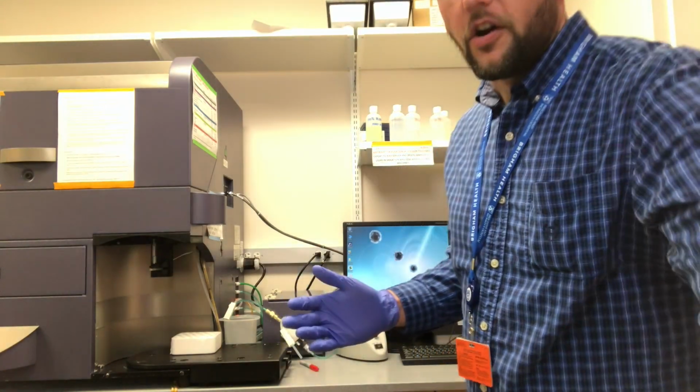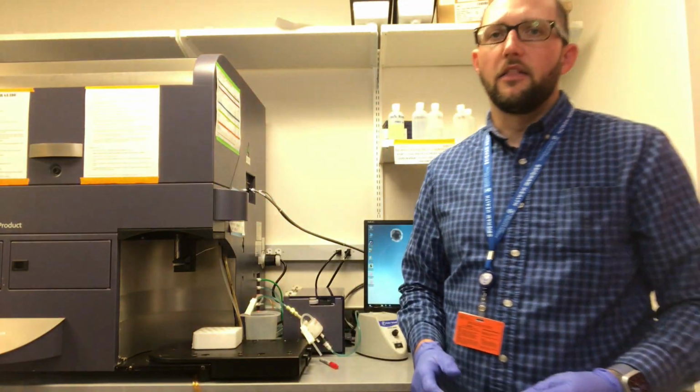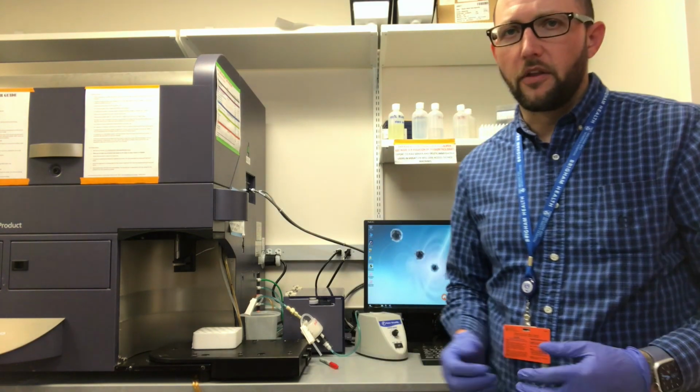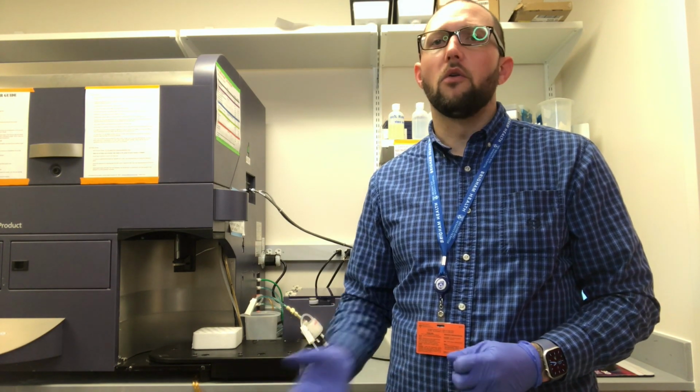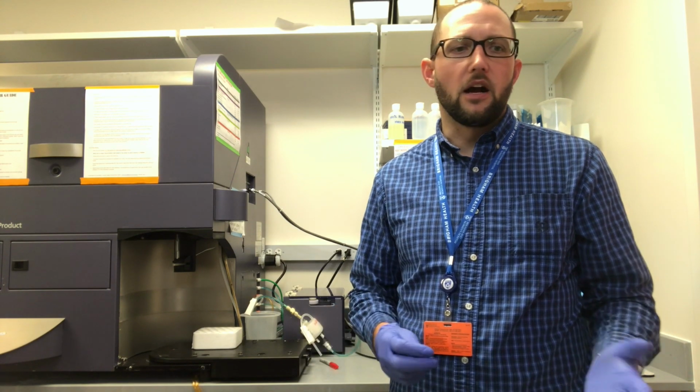First off, we ask all of our users to please sign in on our sign-in sheets. They go over general information about the user, your lab, the time that you're using the machine, and then friendly reminders to clean your area, to fill and empty the respective tanks that we're going to use, and whether or not you've left the machine shut down overnight or for the next user, and any comments that you ran into while you were running if they're deemed worthy of commenting. And please also note, if they're deemed worthy of commenting, that you also follow that up with a message to myself.